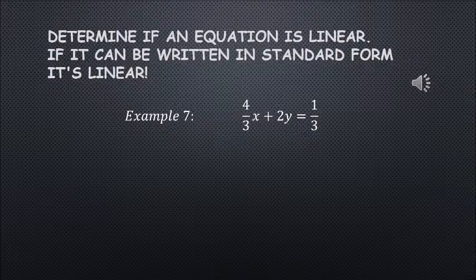So what do we do? We're going to look at the denominator, 3 for 4/3, and of course 3 for 1/3. If I multiply every term by 3, I will cancel out my denominators and not have any more fractions left. Had that been a 4/3 x and then maybe a 1/6 on the right side, I would multiply everything by 6. It's the least common multiple of the denominators.